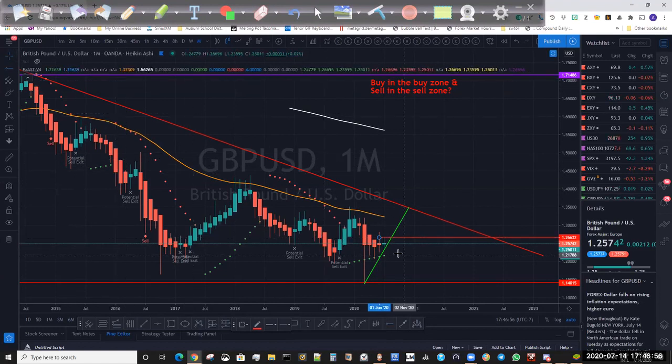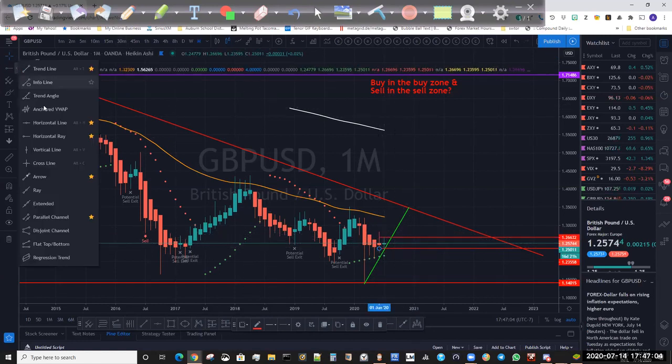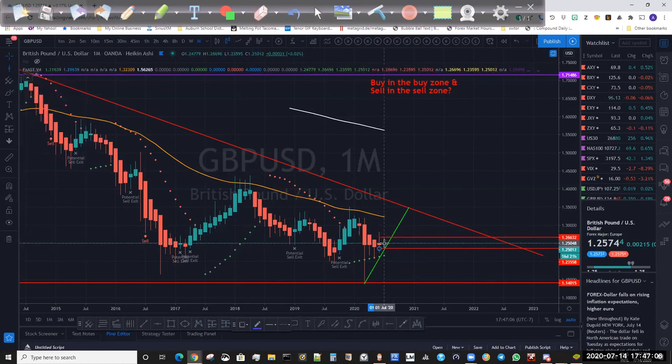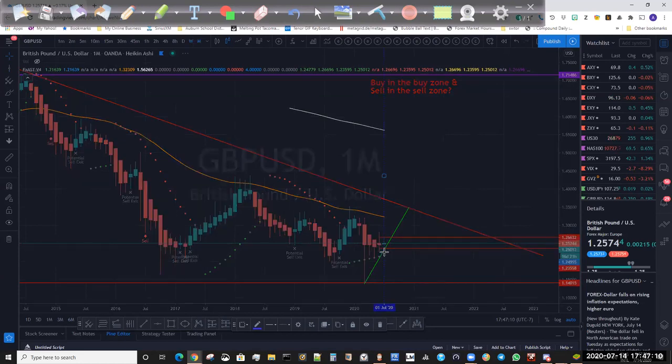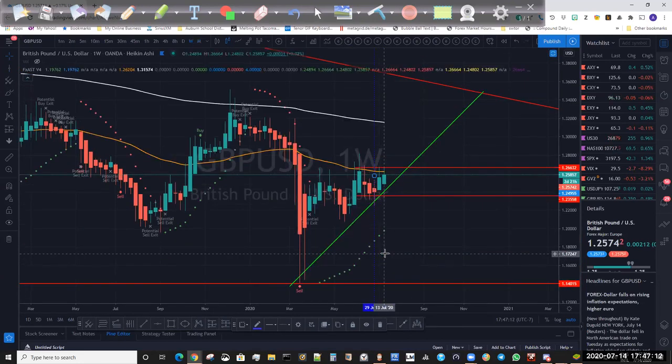And again, I use the color codes, but you guys know this. We would mark off these areas and we would put a vertical bar on our monthly candle, and then we drop down to the weekly. And we're seeing what's happened in the weekly. This is why we are bullish right now. Price is wicking off of our moving average.